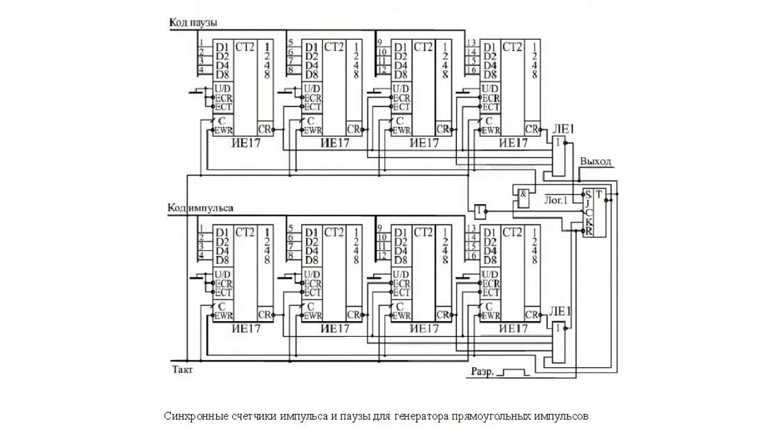The use of synchronous counters can be associated with the ability to concurrently write on the clock edge. In the concurrent write mode, the counter is viewed as a register actuated by the clock edge. Due to this feature, when several counters are connected, the output code can be concurrently read from the outputs of the last senior counter in the circuit.